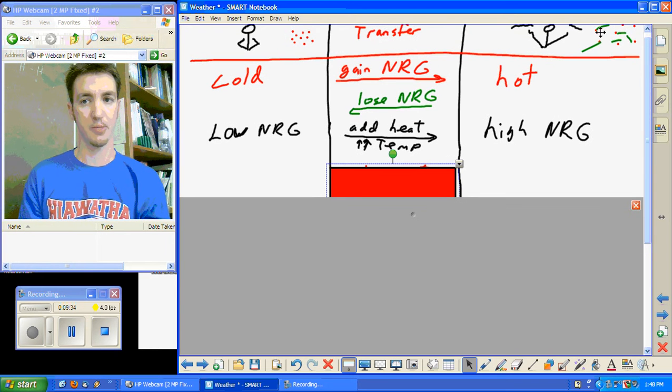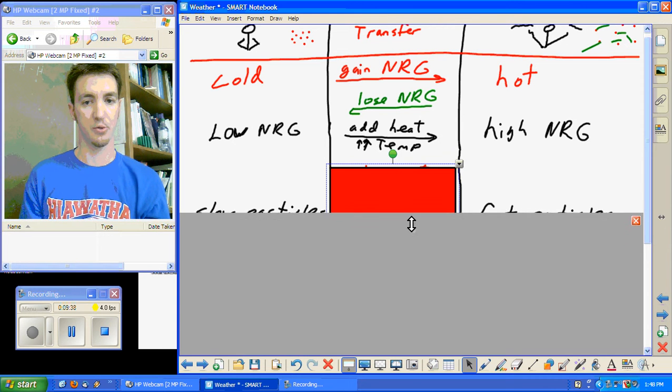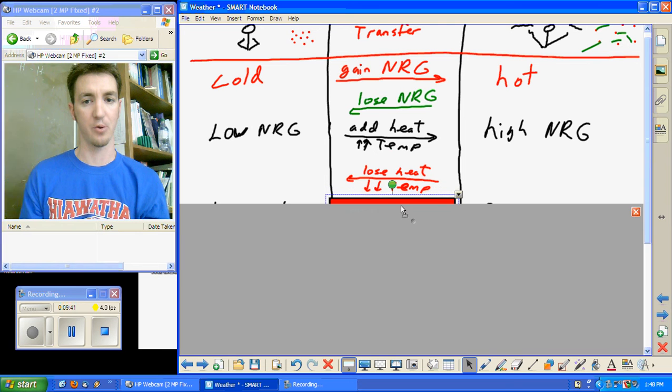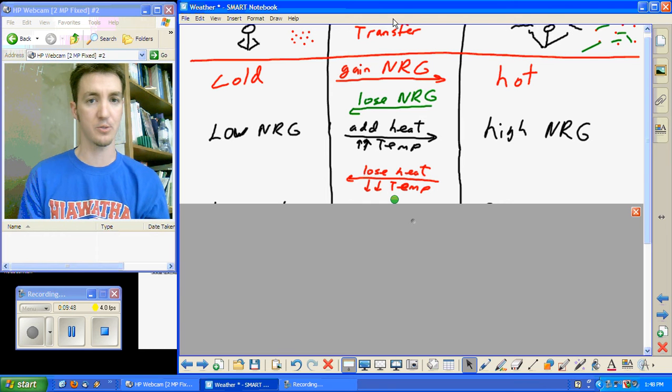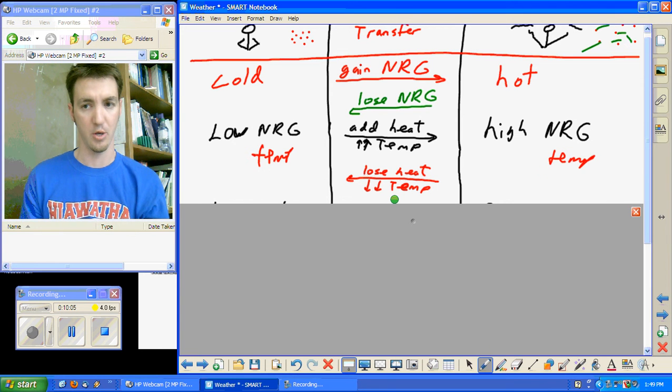So increase the temperature, now they're moving around a whole bunch. Just think about you when you get hyper, you have a lot more energy. You go the opposite way, take this guy, take away its energy, and it turns into that one, where it's barely moving, it's cold, it's got low energy, it has a low temperature. So we can put temp here too. I can find my pen. If you didn't already understand that cold is the same as low temperature.